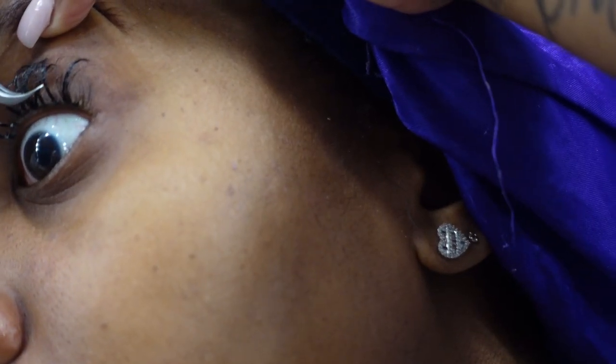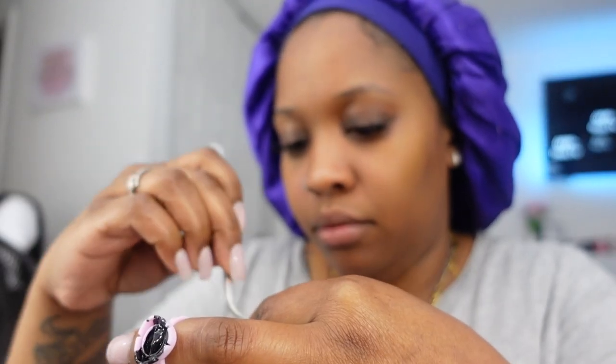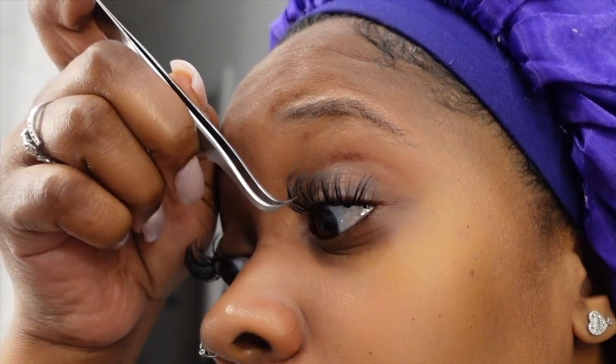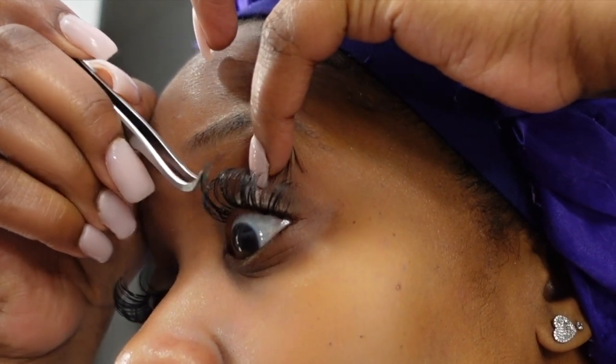I left this clip in because I wanted y'all to see that some people might look at this point and think they're done — and that's fine! That's the best part of doing your own lashes. If you want a more natural look, you could stop there. But I went in with the longer ones — the 22, 23, 24 millimeters — to add that wispy, messy look. You just use a little bit of glue. The longer lashes are sometimes a little struggle to put on and they can fall down, so just take your time and be patient.